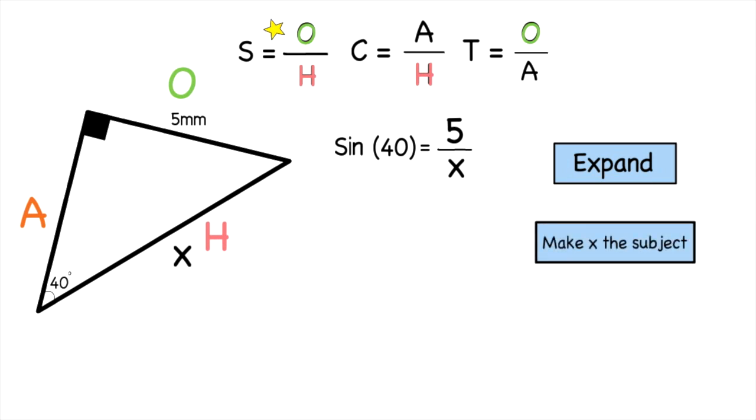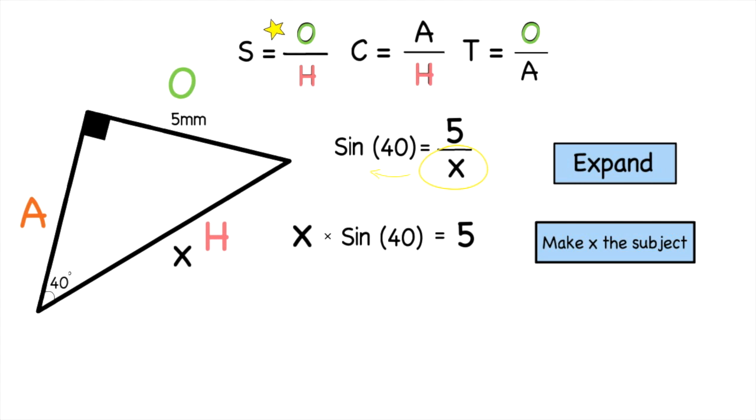If what you need to be on its own is being divided by something else, you can't move it straight away. You're going to have to do it in 2 steps. To do that, I'm going to first move the x. On the right-hand side, it's being divided, so I can get rid of that by timesing the left-hand side by x instead.